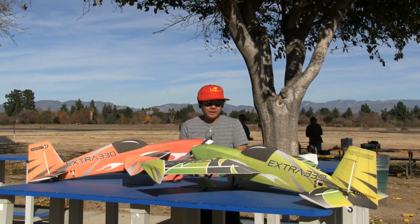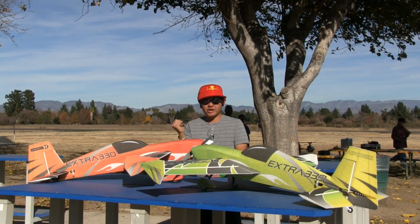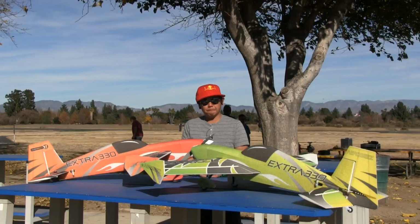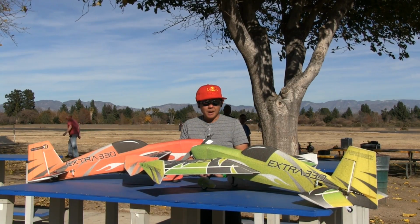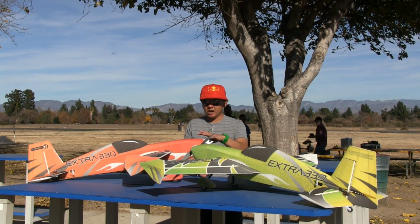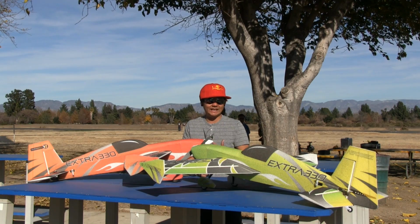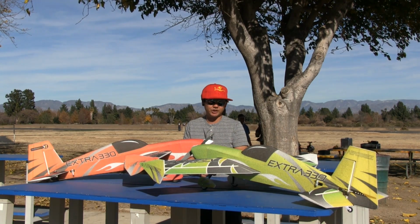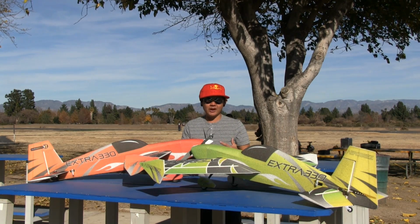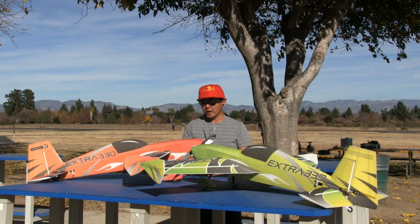And today we're just pretty much going to have some fun in the wind. Real quick, side force generators do come off, and Aerobeez, we do carry all of the spare parts for it. On the green one, we're flying 13.65 on 3-cell, and on the orange red one, we're flying 12.6 APC-E on a 4S2200. Again, this is taking the hybrid category and introducing it to all of you that don't really understand what's going on with this category.